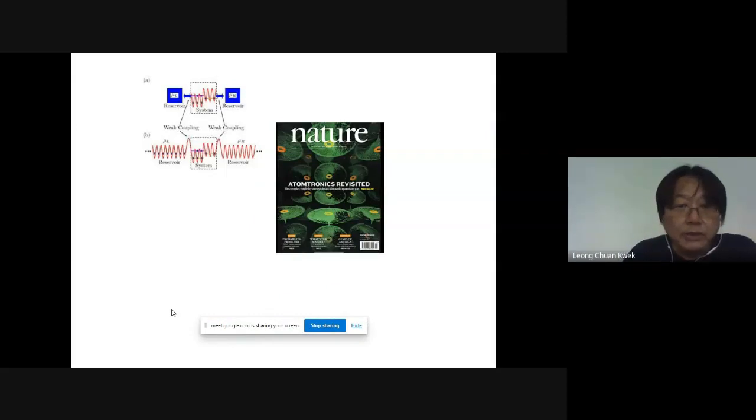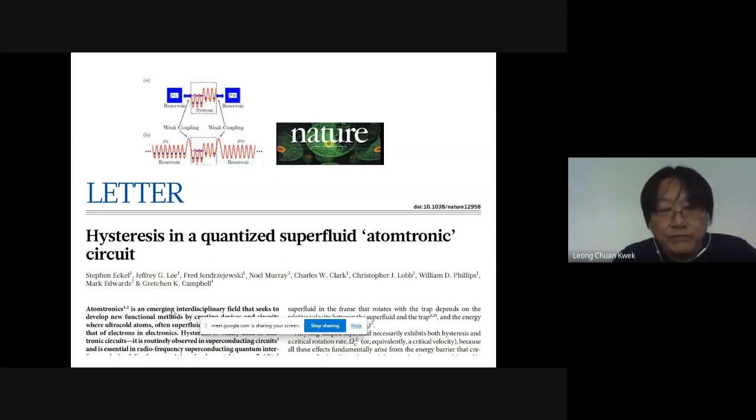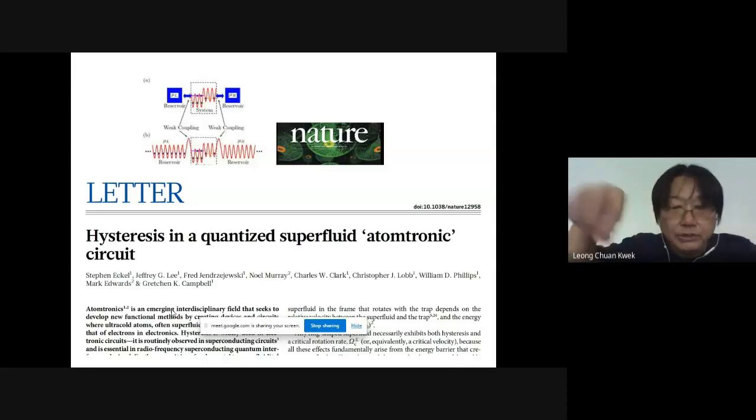So okay, so why Atomtronics? Well, in some sense, it's a revival of an idea that was realized several years ago, roughly 10 or 8 years by now, by the Gretchen Campbell group, who originally was at the National Institute of Standards and Technology, NIST, in Maryland, USA. And what she realized was that she could observe this flow of atoms, this current, within the toroidal structure.